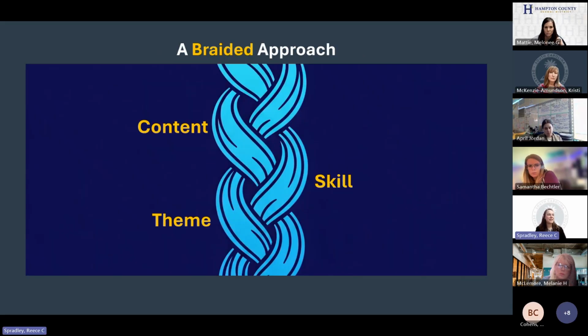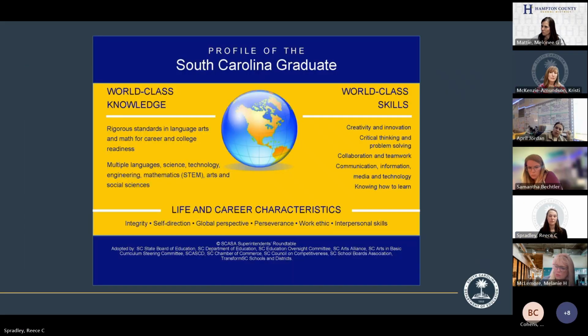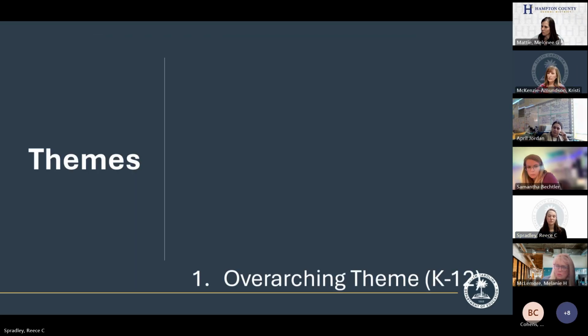We're going to take a second and take a deep breath. I know that was kind of a lot. And we're actually going to get into now our standards themselves and how they're written, how each of those indicators is written. So in social studies, we have a bit of a braided approach. We have content, skill, and theme. Each indicator has all 3 of these components. So again, I said we'd see this again. Here's our profile. We can see here that we've got the knowledge and the skills. So at least 2 of those ropes in that braid are very visible in this profile.